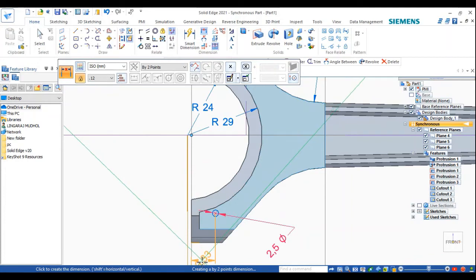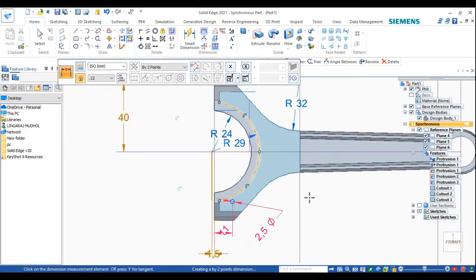Then we can use the distance between option. Click on the circle and the distance is 11.